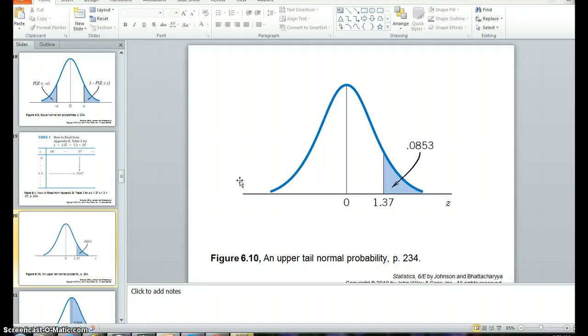Another type of question is where the z-value may not be given. They may tell you the area under the curve, which is the probability, is a number, and they ask you for the z-value, like homework question 6.18. So if they tell you the part under the curve on the right side of 1.37 is 0.0853, and then you need to determine 1.37.